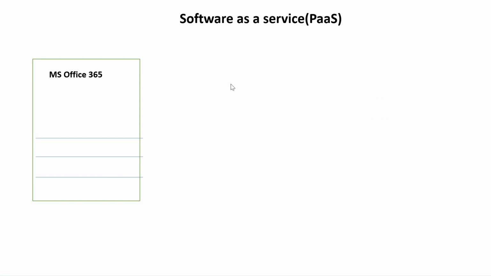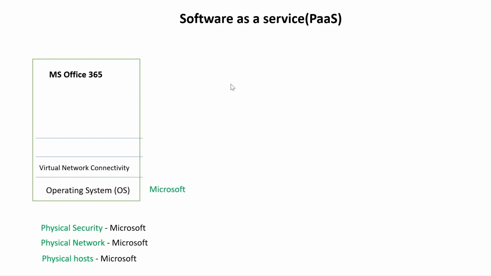So software as a service, the example here, obviously Microsoft offers you their software as a service. And the top example for that would be MS Office 365. And in this case, physical security, physical network, everything goes under Microsoft's umbrella as a responsibility. OS is Microsoft, virtual network connectivity is Microsoft, and patching is again Microsoft's responsibility. So there is very limited work that the customer needs to do when they are opting for a SaaS service. It's all taken care of by the cloud provider behind the scenes, and they'll just get the software as a product. Okay, when to use it: business productivity applications, you might have already used one.